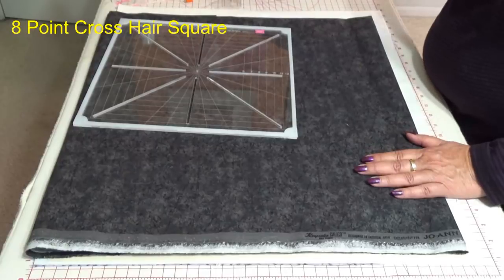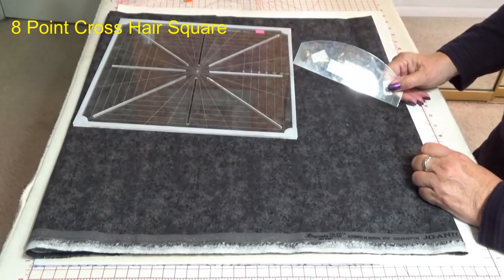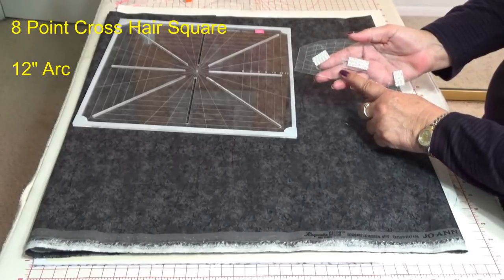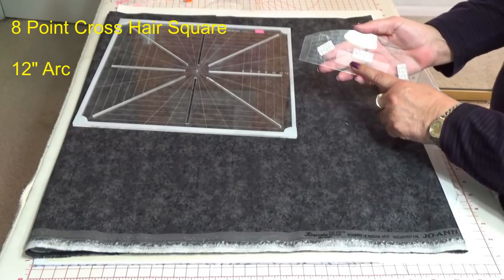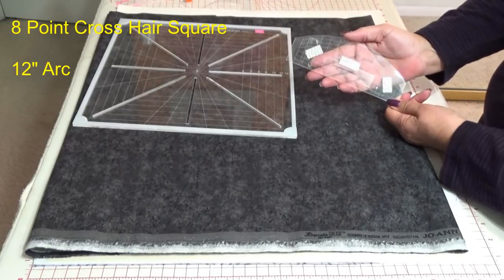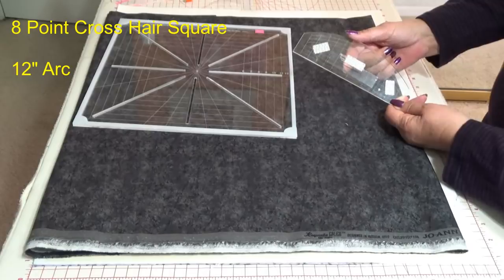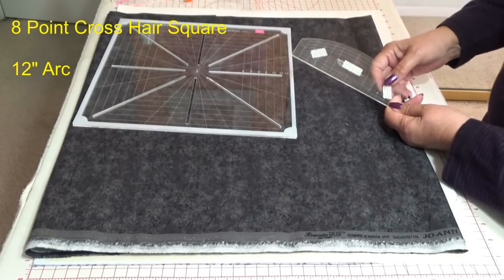For the templates, we're going to use the 12-inch arc, I'm sure you're all very familiar with. I don't know if you can see here, but I have put a line on the top of my template. I did that by putting just a piece of clear tape and then drawing the line with a marker. So we're going to use this line for our spacing for the background quilting. It's just easier to see on light-colored thread and fabric if there's some kind of marking on it.